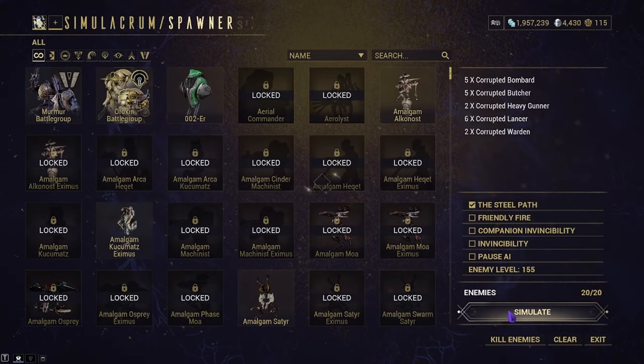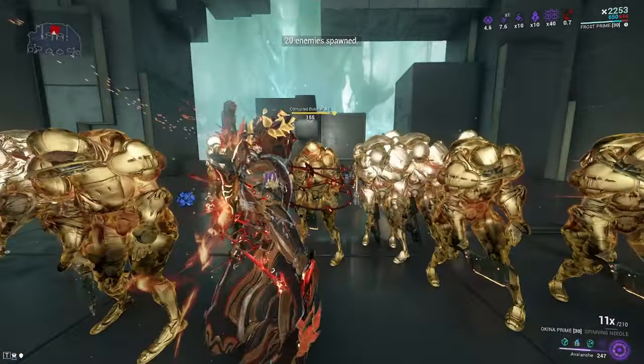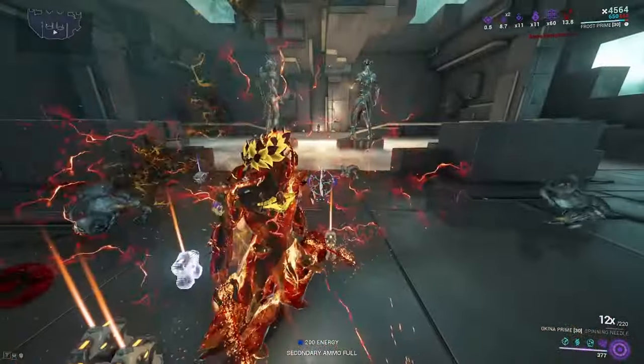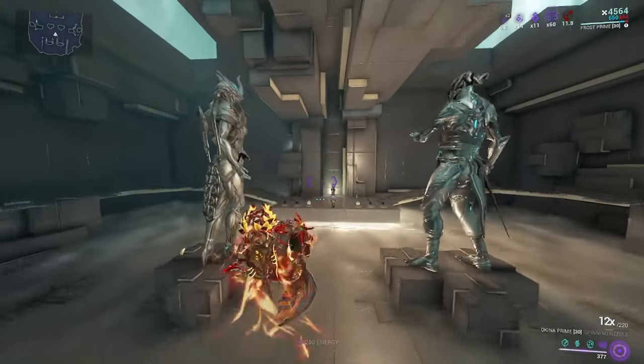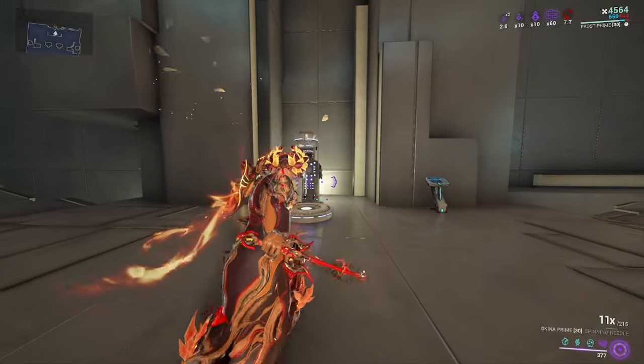What if I didn't pause the AI? Well, same thing's still going to happen. I'm going to hit ensnare, I'm going to walk over, I'm going to press 4, and then I'm going to melee. Simple as that, and they just explode. So, I'm going to go ahead and find a location to go, and I'm going to pick one of the builds.